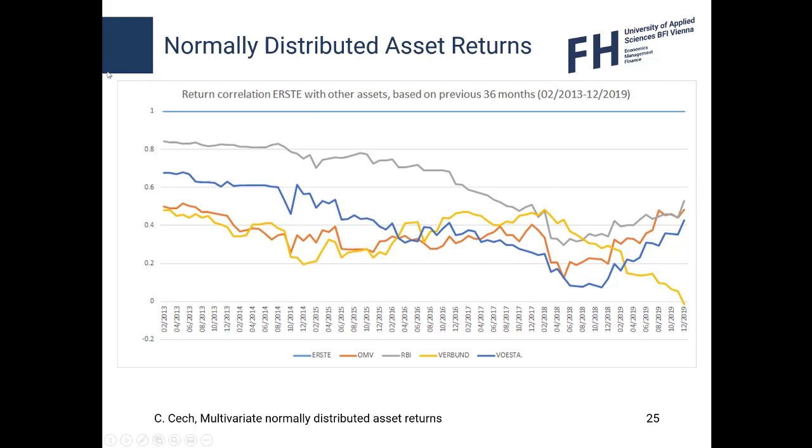The comparably high correlation that seems to last over time between Erste Group and Raiffeisen Bank International does not come at a surprise, because they come from the same industry. And what seems very interesting from a risk management point of view is the indeed very low, even slightly negative correlation between Erste Bank and Verbund, which means that in the last 3 years the observed returns seem to have been in the opposite direction.